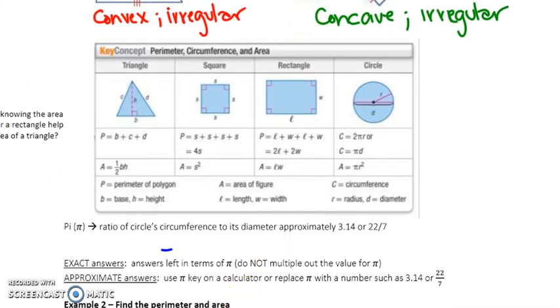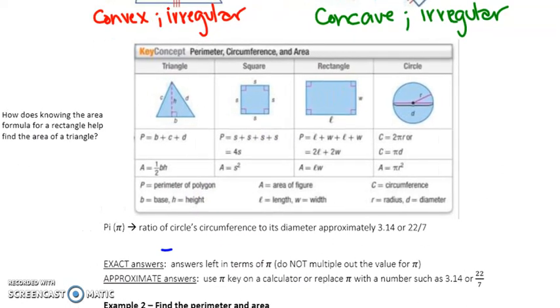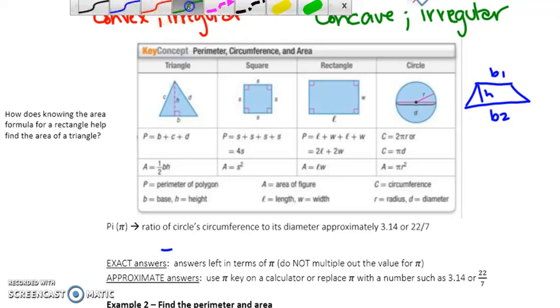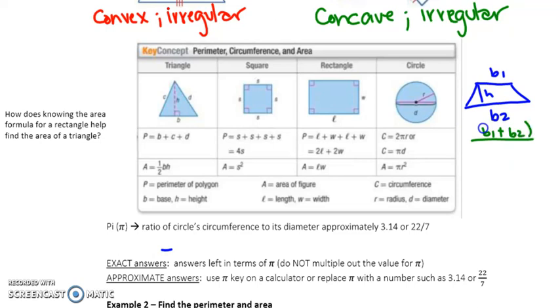So now we're going to review our area and perimeter. We've got our 4 common shapes here. The only one that we are missing that is on your worksheet is a trapezoid, and that formula is on there: B1, B2, height. So it's your height times B1 plus B2, divided by 2. We'll throw that one in there just so that you have seen it, but I know you've seen it in the past. So there's our formula for our trapezoid.